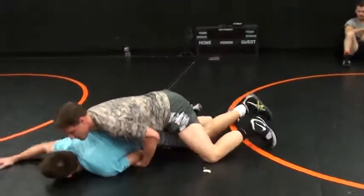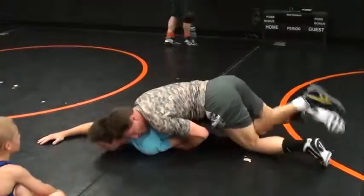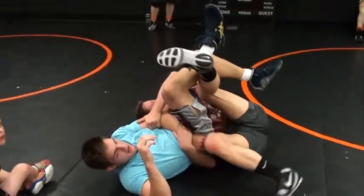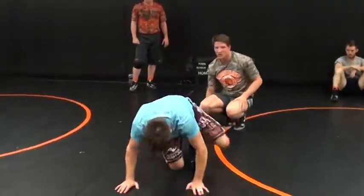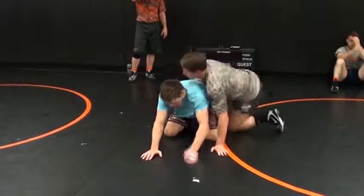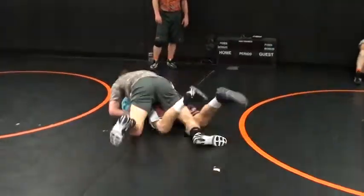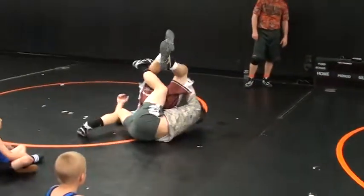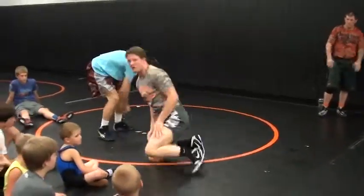Alright, so they're completely down, they don't think you can get them from here. They're hipping down real hard even if you're just trying this. You just hook that leg, kind of get that hip up and move it. Hit it right there with your hip — like that. You can give those a try off of them on their belly. Face this way so they can see where you're hooking that leg. Down, hook it, keep your head right here, start it — boom, right there. You're just kind of lifting it, getting their hips up and moving before you take them over.